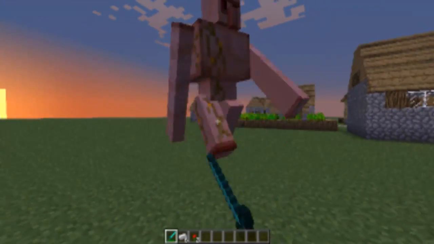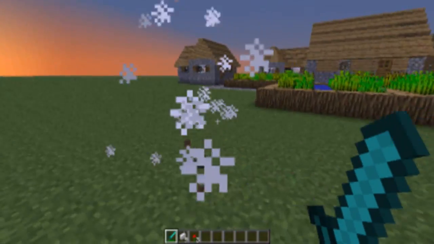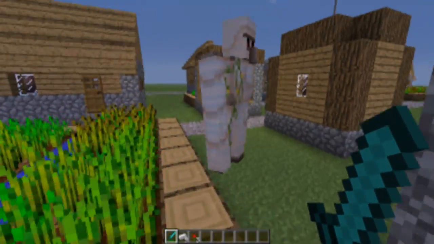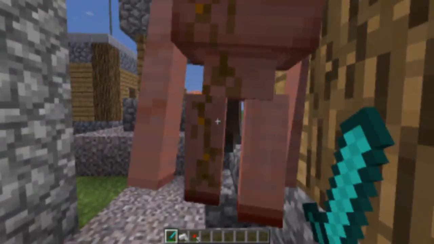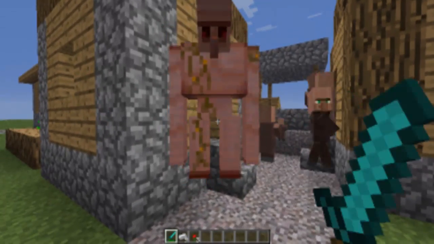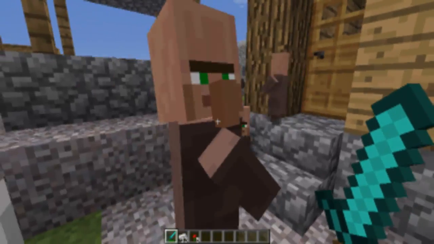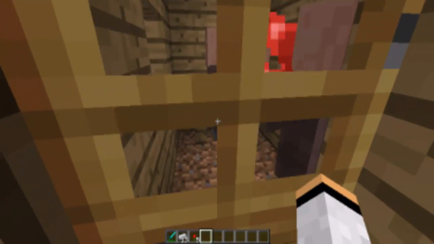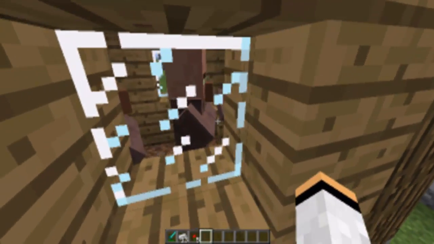So as you can see, this is a fairly large village. If you do want to check these guys out, maybe make a survival world, see how difficult they are on survival and without a diamond sword. And this may deter you from going into a village and destroying it. And they always seem to drop 3 iron. And man, they're just reproducing like it ain't their business.